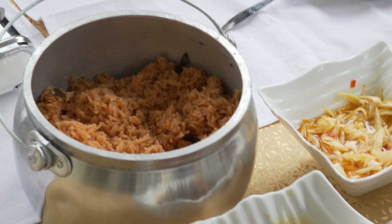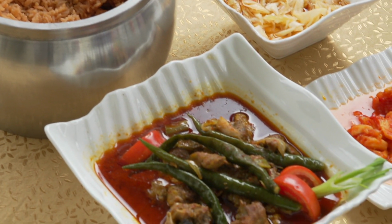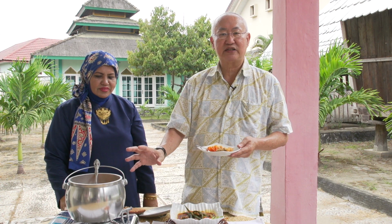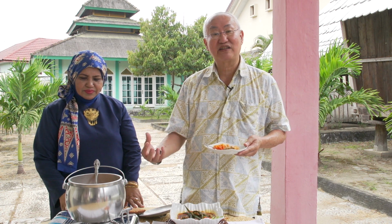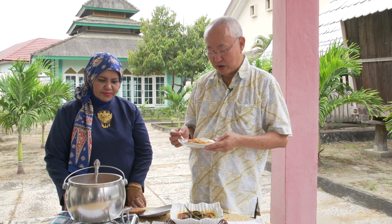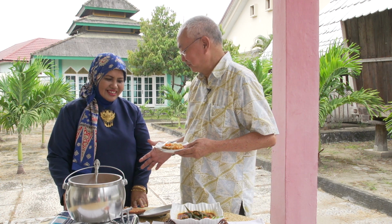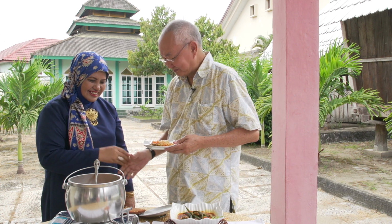This is commonly found in northern Sumatra to the southern part of Sumatra. This particular rice called nasi minyak is an oily, fatty rice. Again, you can say it's aromatic rice, fragrant rice. The lady is cooking from Batang Hari region out of Jambi. Terima kasih, Bu. Lihat masakannya. Enak. Enak.